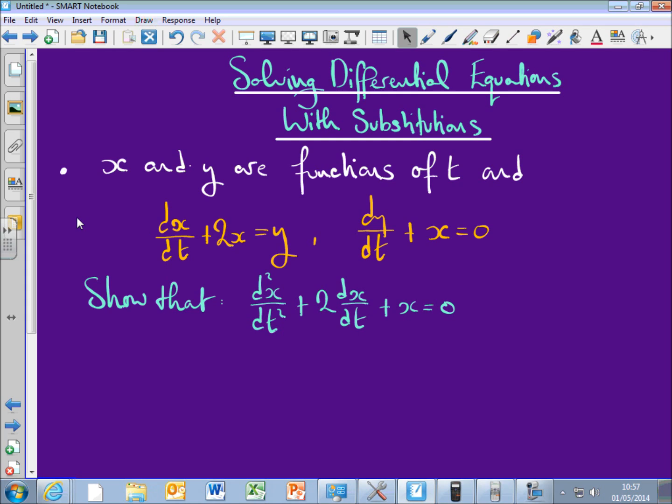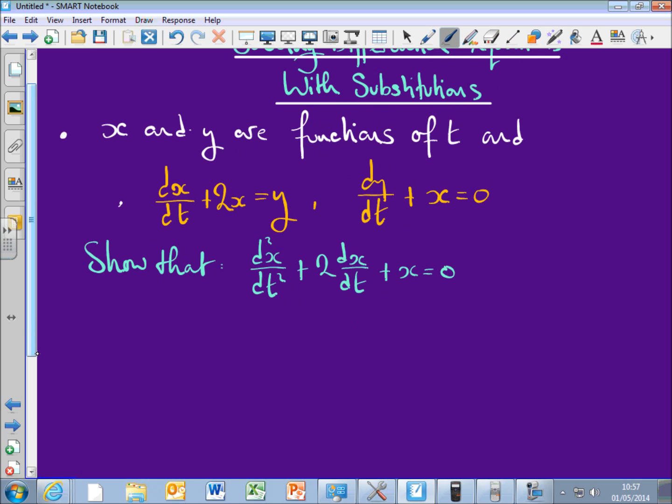You use the left one there. The one on the left, what could I do? Could you differentiate the top left one, yeah? With respect to t, yeah, I want to differentiate with respect to t. So I'm going to start with this one on the left, and I'm going to differentiate it with respect to t, okay? And we'll see what we get. Basically, I'm going to look at what I'm trying to get down here, and see if I can make it out of what I've got up here, okay?